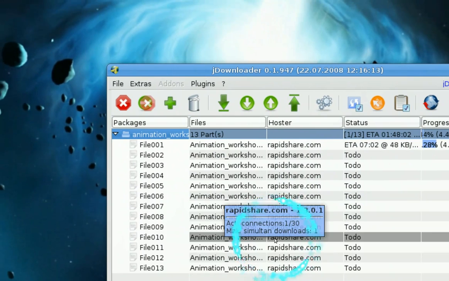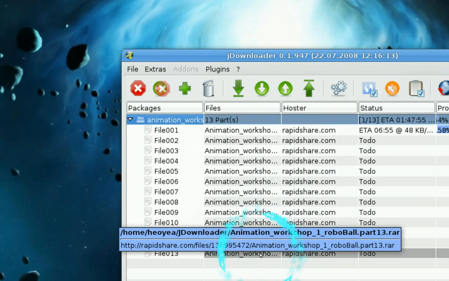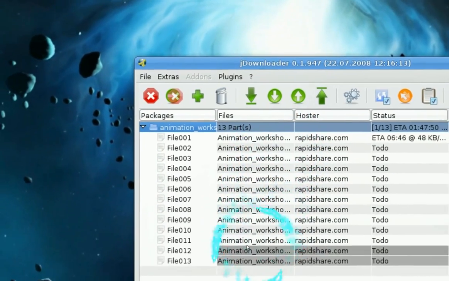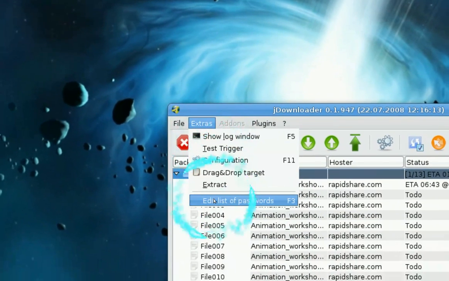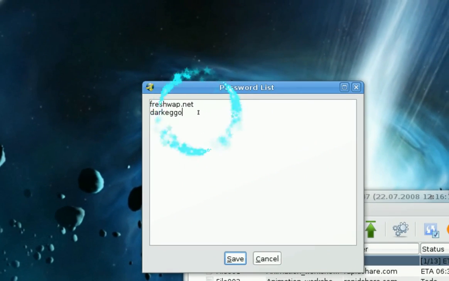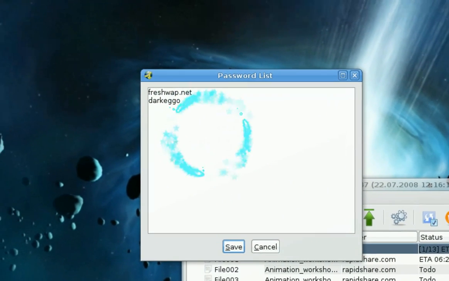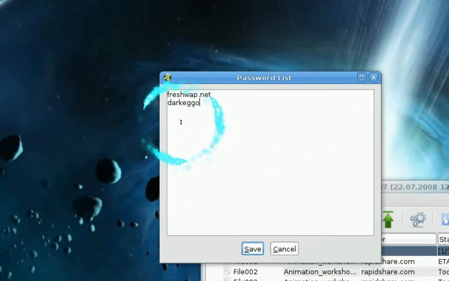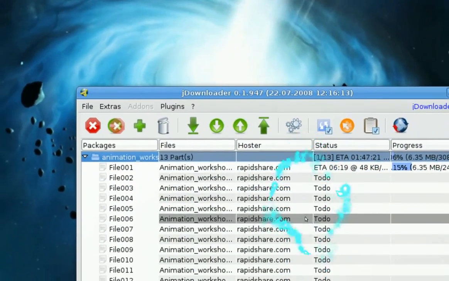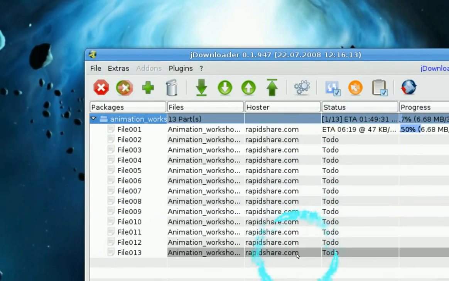And you're probably wondering what if it has a password, right? Some files that people upload have a password on them. Will it automatically extract? Well, yeah, it will if you put the password that they gave you in here. Just put in the passwords for all the files that you're downloading, and it will grab the password from this list. It doesn't matter what order you put them in, just put in the password per line, and you save it. And then after it's done downloading, it'll be automatically extracted. So that's why this program is really tight.